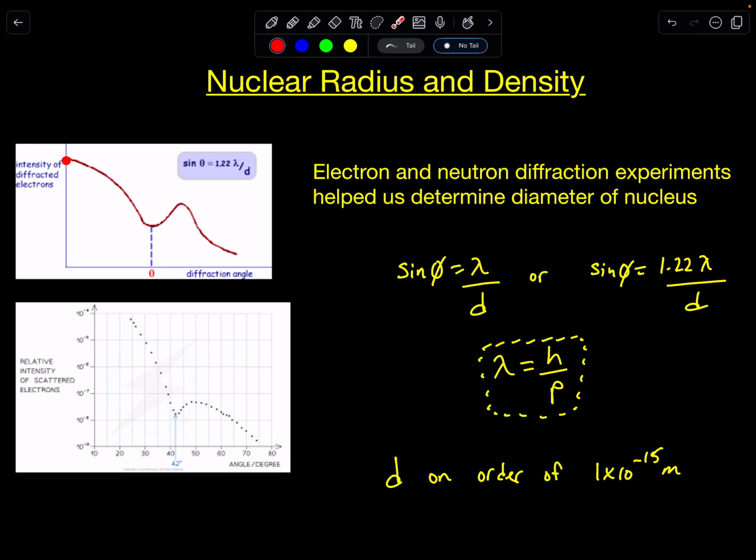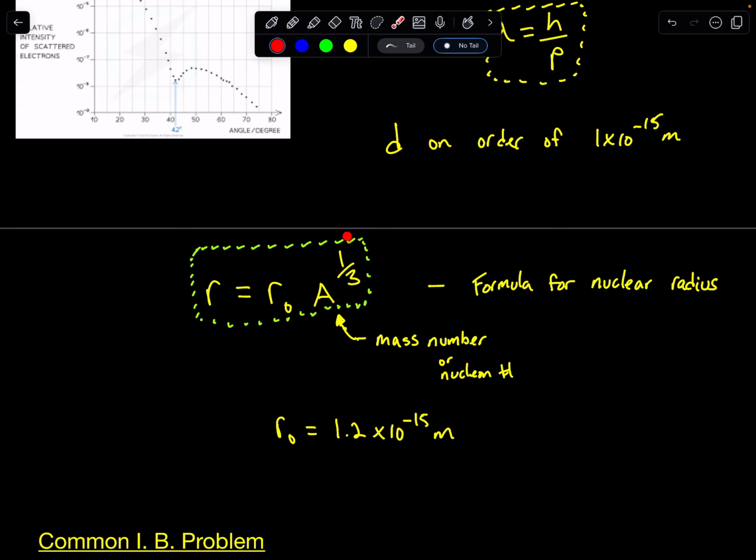Well, as we explored different materials, we came up with a mathematical relationship that describes the radius of any nucleus. The radius of any nucleus is proportional to the product of a constant, okay, that minimal radius, which is probably the radius of a hydrogen atom, times the mass number of the nucleus to the power of 1/3. All right, so it's not directly proportional to the mass number. There's an exponent to it. So if I know the mass number, for example, if this is gold 79, I can plug 79 in here, and then I would be able to find the radius of a gold nucleus.